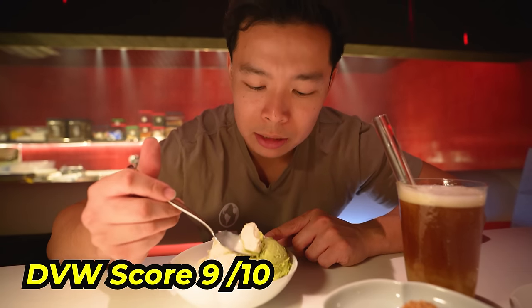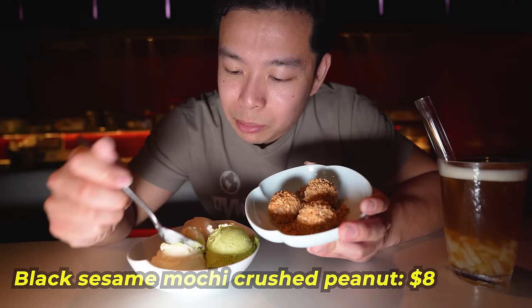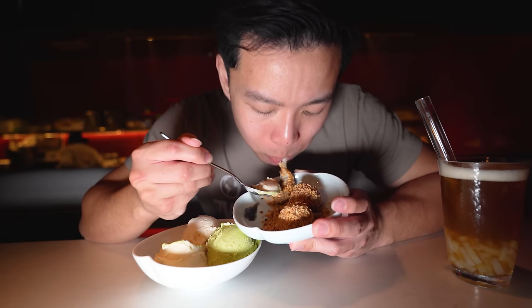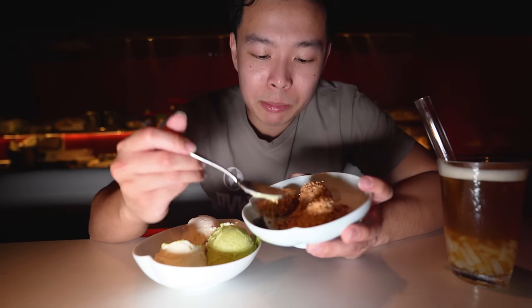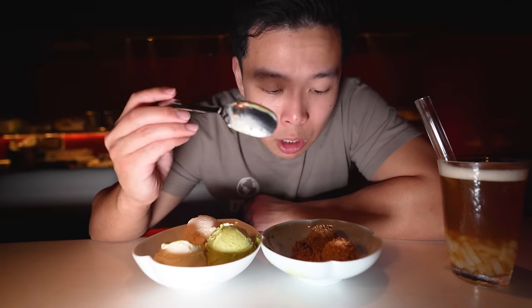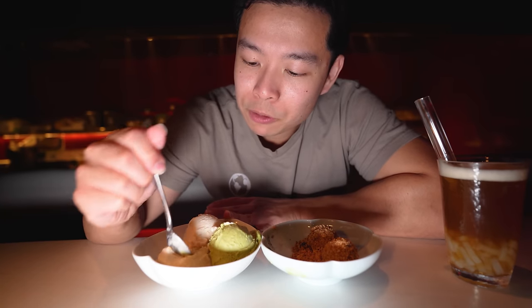We're gonna try this mochi sesame ball with crushed peanuts on top. I have an idea to make it like a hot and sweet dessert — an Asian pizookie — and put some ice cream on it since it's a warm dessert. Nice warm sesame mochi ball, really soft consistency with sesame paste inside, and a crispy sesame outer shell with fresh peanuts. It's all about the texture. My favorite part is the mochi — super spongy and chewy and soft. The banana bourbon ice cream on top: fuego. Definitely will get this again.